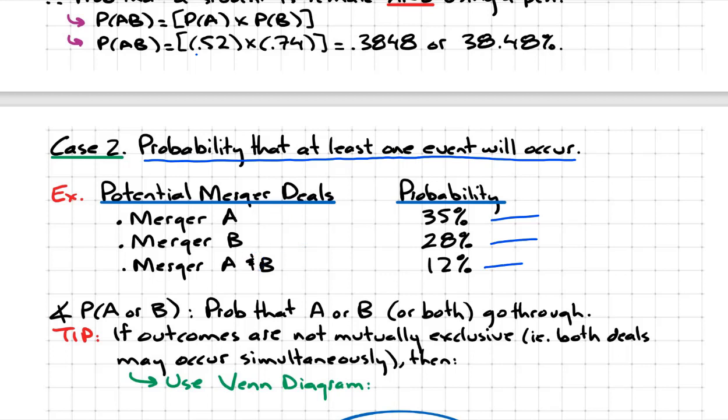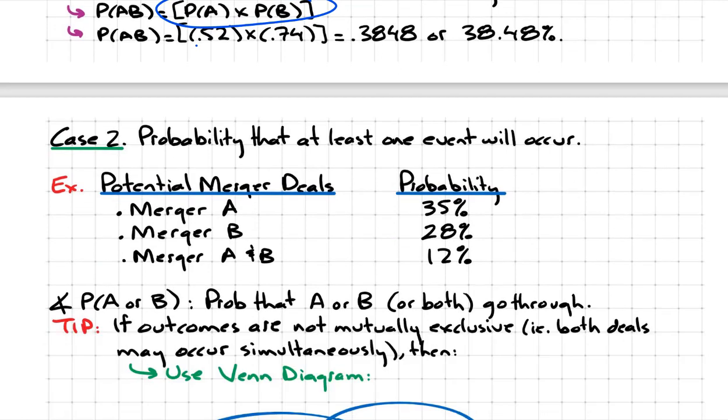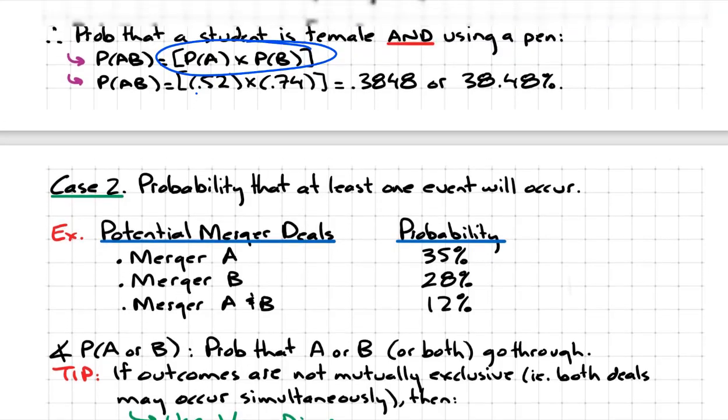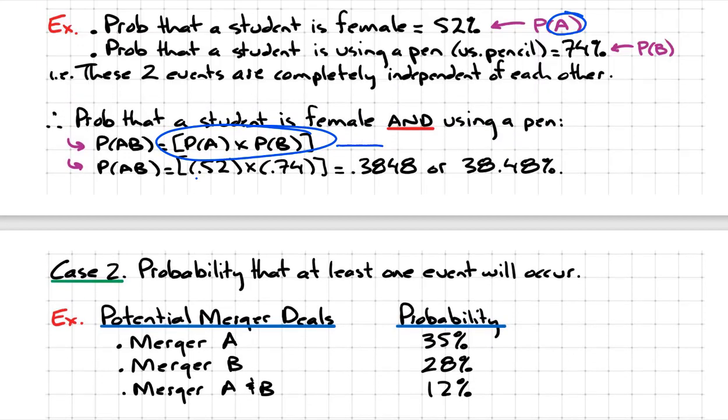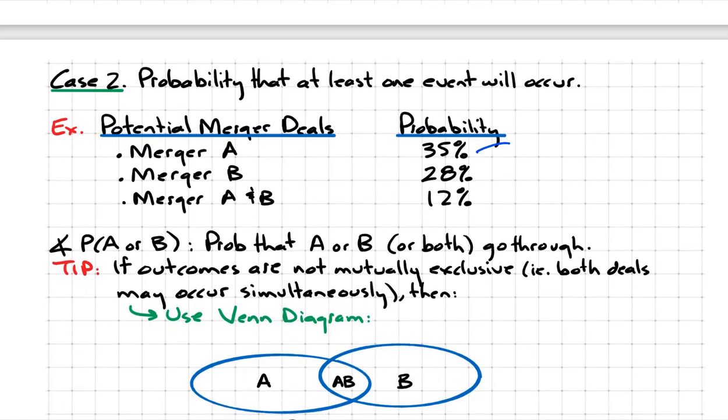Now, one thing I want to point out here, because a lot of candidates will utilize this and say, you know what, the product of these two is not necessarily 12%. That may be true, but you have to remember, what's the only condition in which this would hold, where you would multiply the two probabilities together? If the events are independent. So we don't know in this case if the events are independent or not. So just something to keep in mind. So anyways, let's work with these figures.